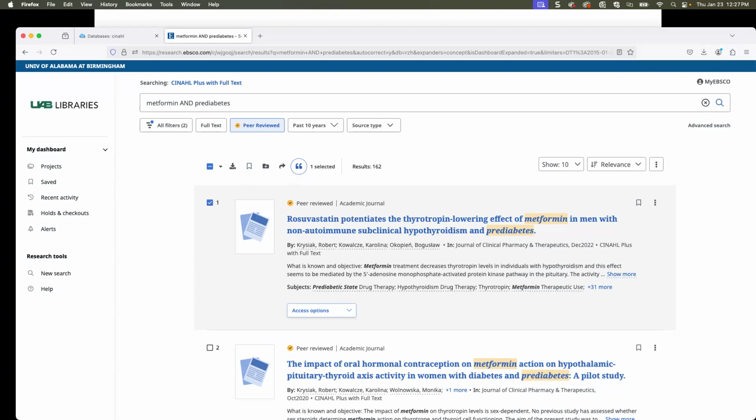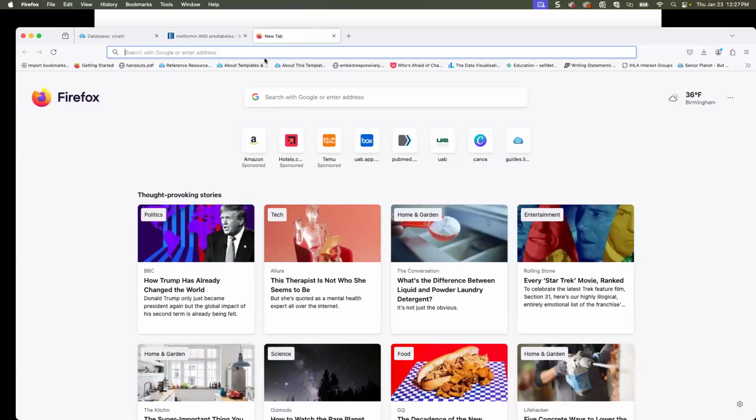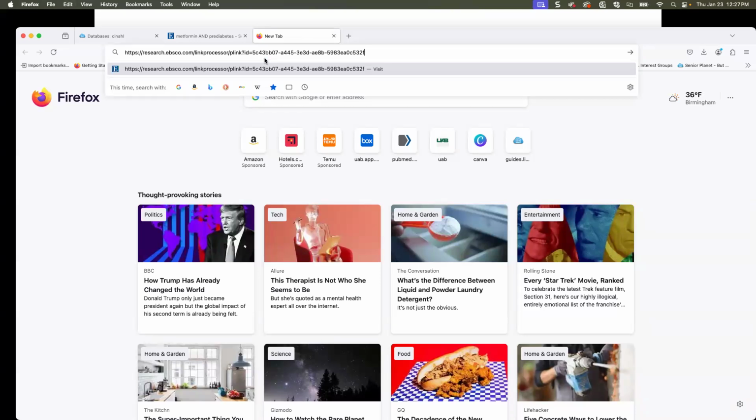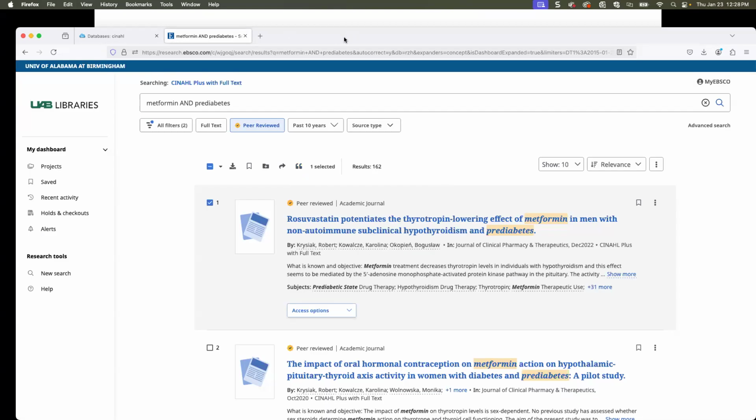I'm not sure whether it will work for someone who isn't UAB faculty because this is a subscription database. So I would say if you want to send it to someone who isn't UAB, I recommend downloading it and just emailing it to them. Because if you send them that link, it's probably going to ask them, I'm assuming, let me look at this link. I'm not sure. I don't see our proxy in here, but it may ask someone, like I'm on campus right now, but it may ask someone to log in with their Blazer ID and password. And so if their institution didn't have the particular resource, it may not work for them. So anyway, if it's someone who's not UAB affiliated, I recommend just downloading it and emailing it to them.